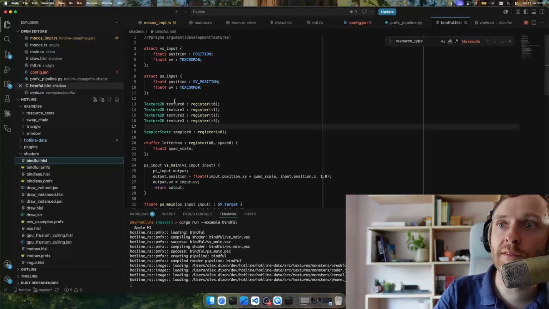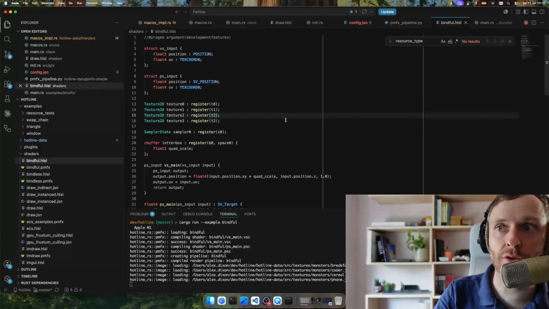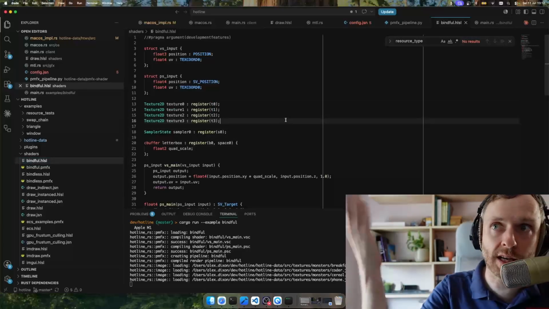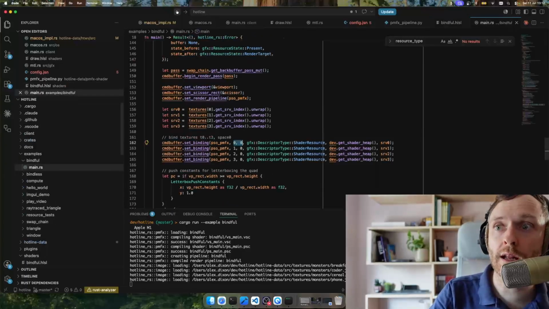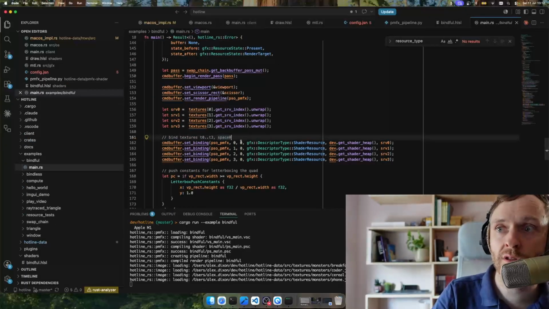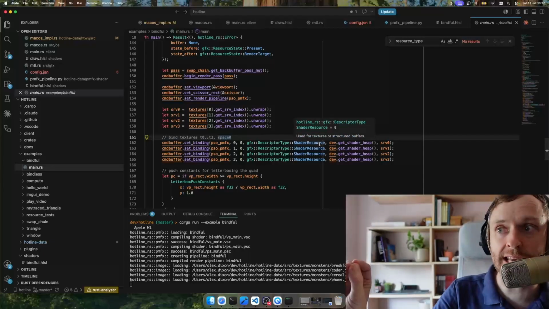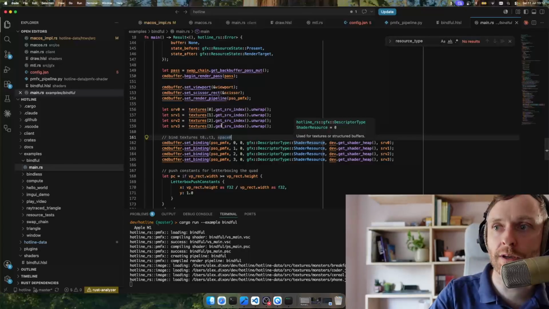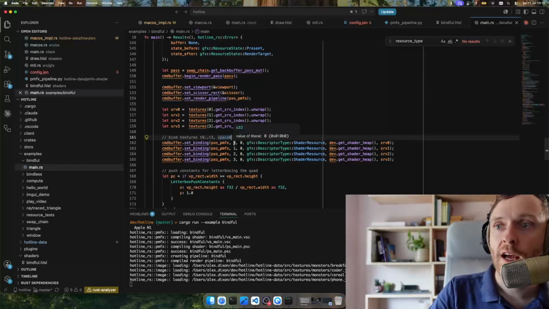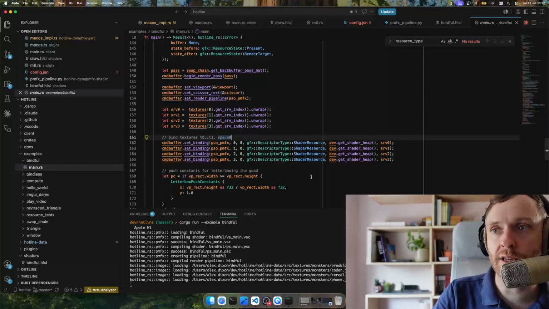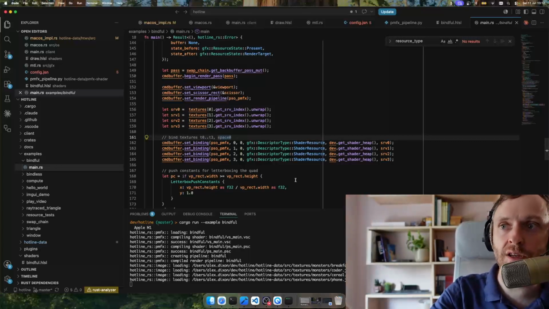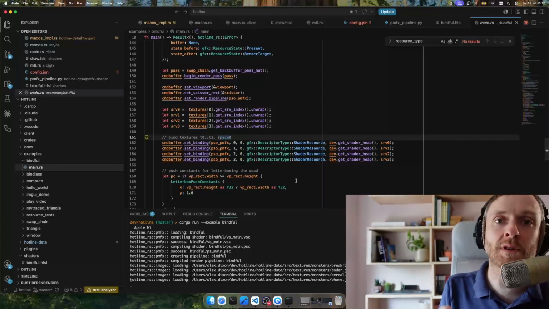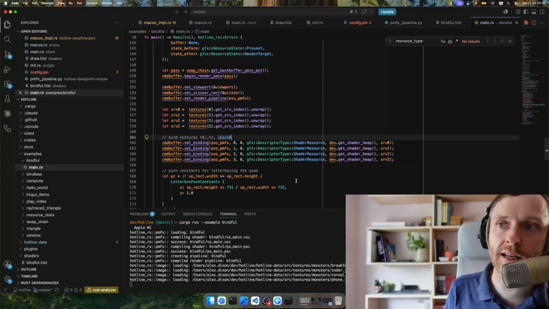Bindful. So we have texture 0, 1, 2, and 3, and they are on T0, T1, T2, and T3 on the registers in HLSL code. And then here we use basically shader resource, which is T, because it's a read resource, a T sharp as it might be called on some other platforms. And then you've got 0, 1, 2, and 3. So these are basically that T0, T1, T2, and T3. So you can use that mechanism, which is quite handy.